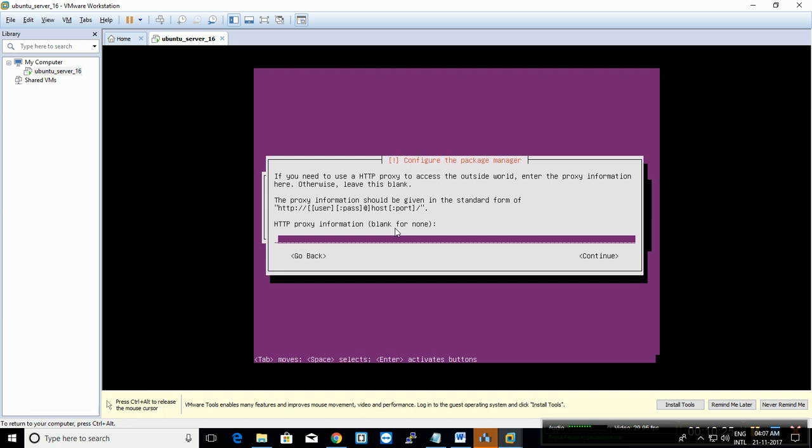Okay, it's asking for proxy information. We are not going to set up any proxy information, so tab down to continue and press enter.